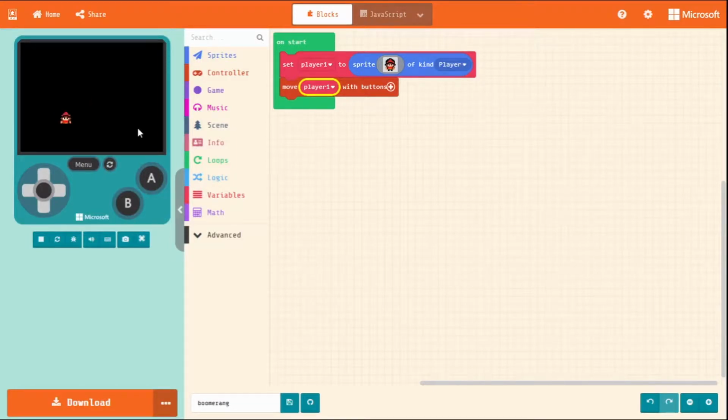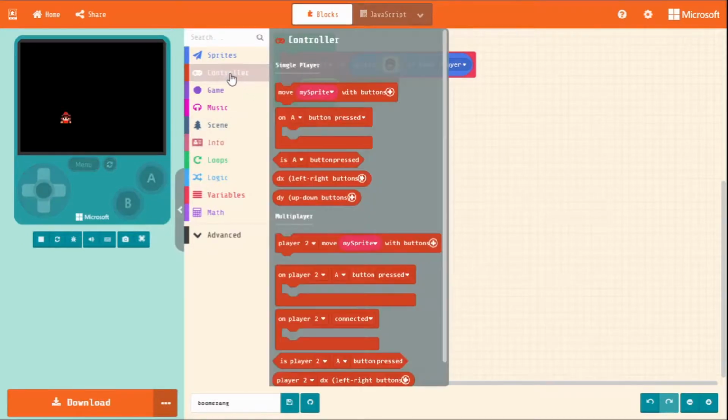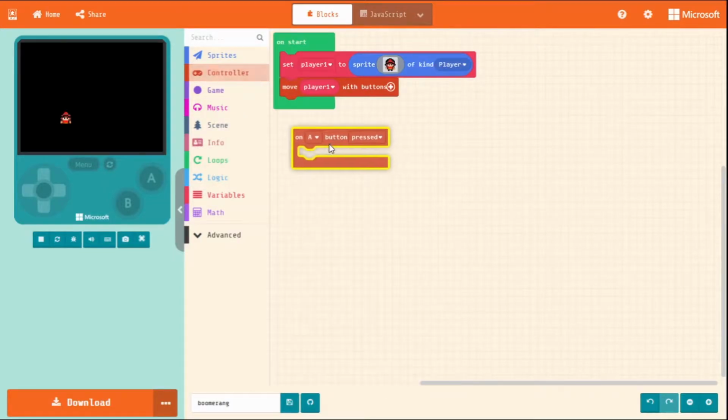So that's great. The next thing we want to do is create our boomerang when the player presses the A button. So to do that, we're going to go into the controller drawer and grab this On A button pressed block.